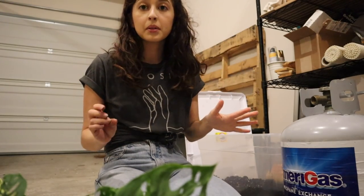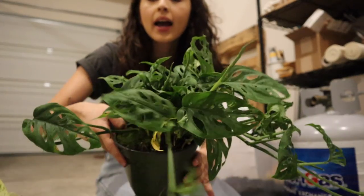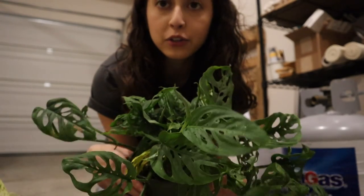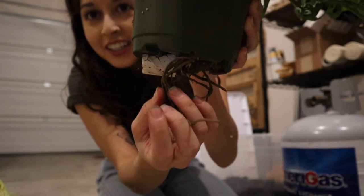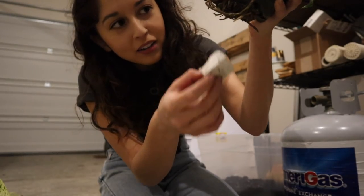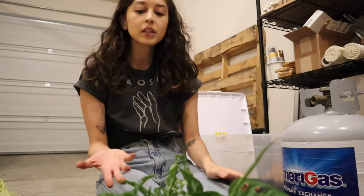I'm in the garage. I'm currently repotting plants because some of these plants that I bought are not happy. So I got this cutie, I forgot the name of it, but I got this one at Trader Joe's, so excited. And look at this craziness. It's like, please help get me out of this pot. So I'm going to repot it. I don't have any nice pots right now and I really want to repot this.